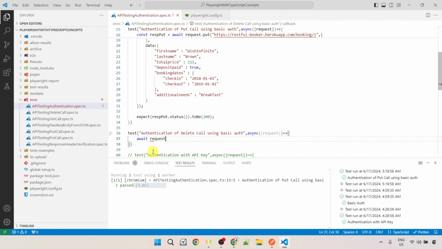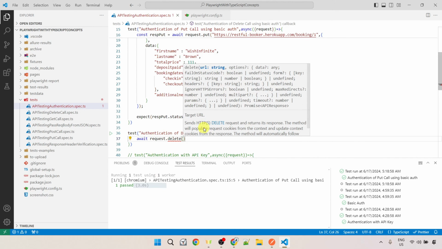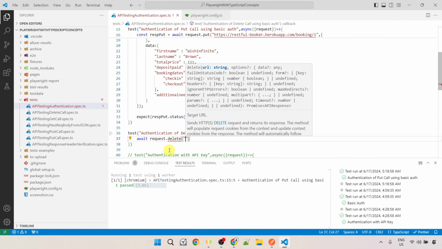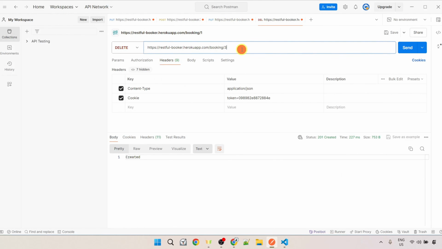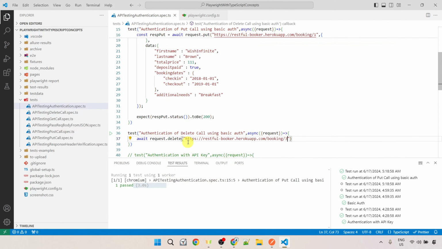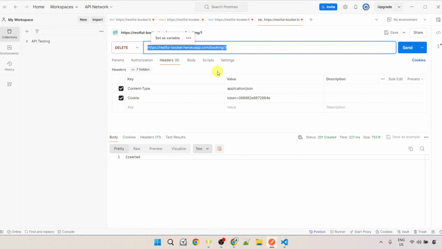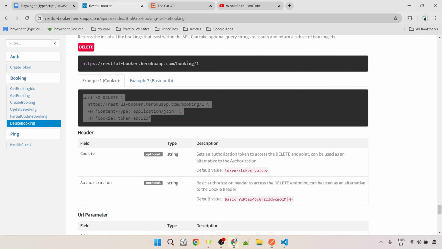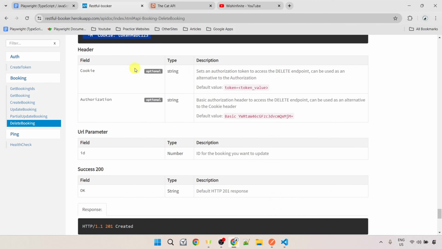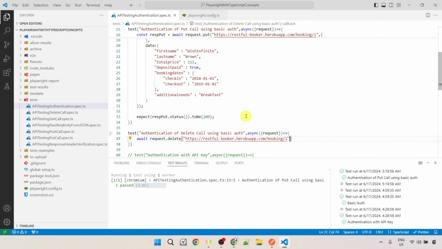So await request.delete, and inside this delete method we need to pass the first argument, which would be the complete endpoint with the base URL, resource, and the booking ID. For now we would be deleting the first record. For this delete call we need not pass any body, as you can see in the document also, but we need to pass the token details.